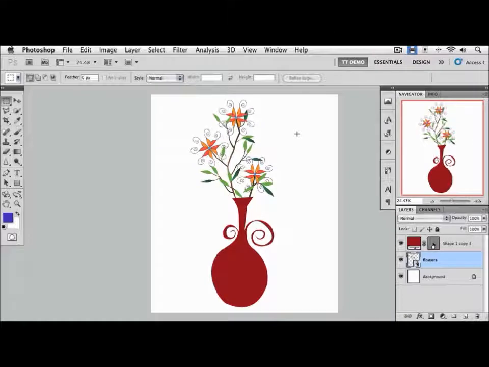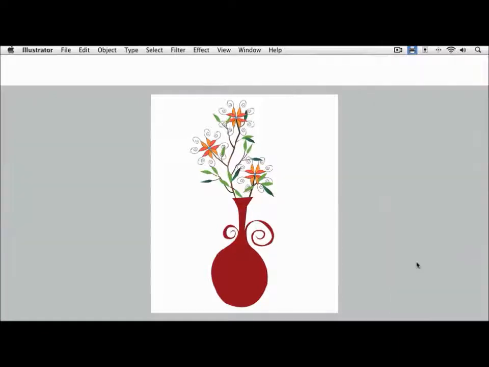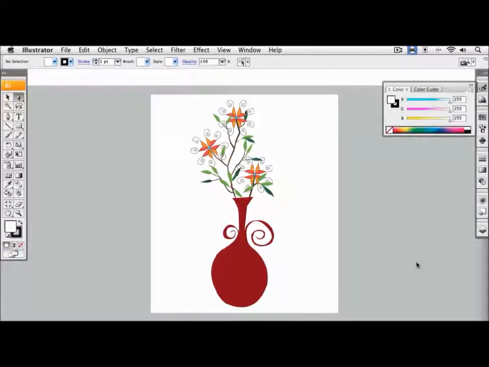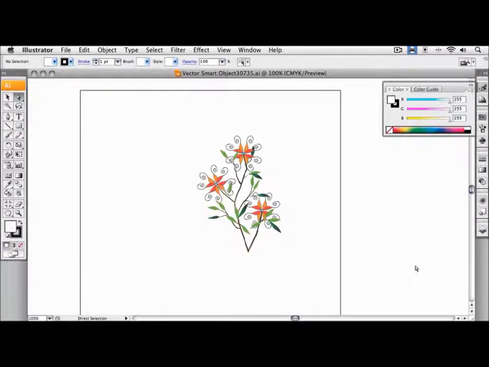I mentioned that this smart object is referencing an Illustrator file. Here's another cool thing you can do with smart objects. If I move to the Layers panel and double-click on the smart object icon, Photoshop automatically launches Illustrator where the file was originally created, and you can see our source file. If you get a warning about color settings, just click Continue. And if you don't have Illustrator, you can just sit back and watch.